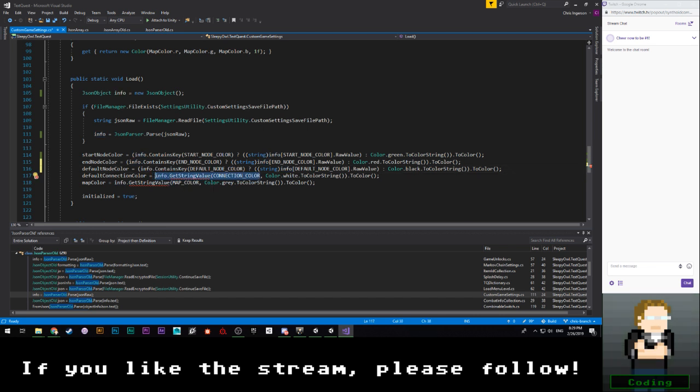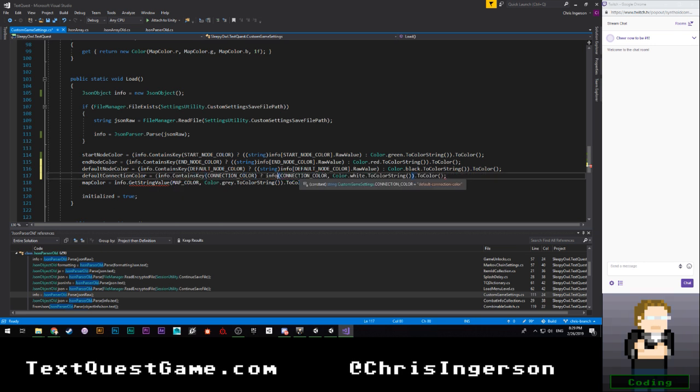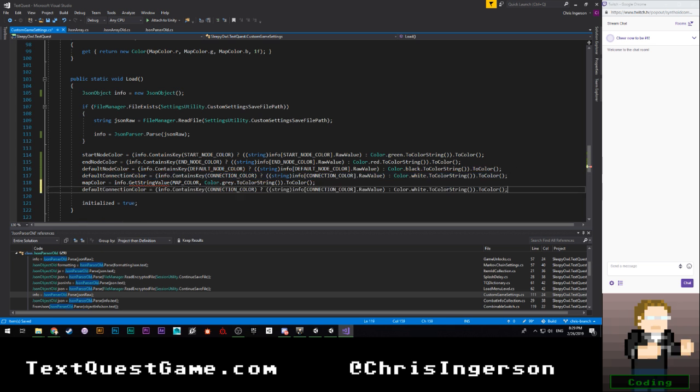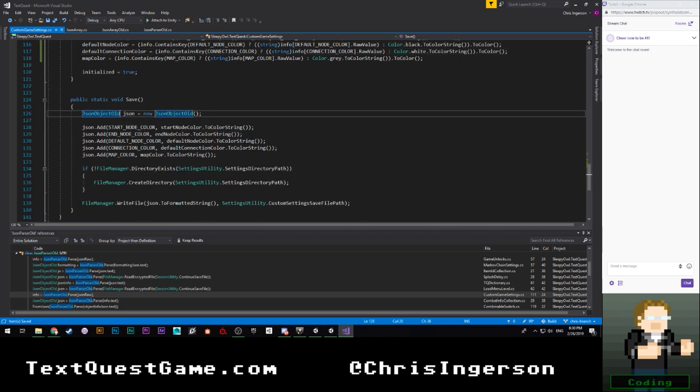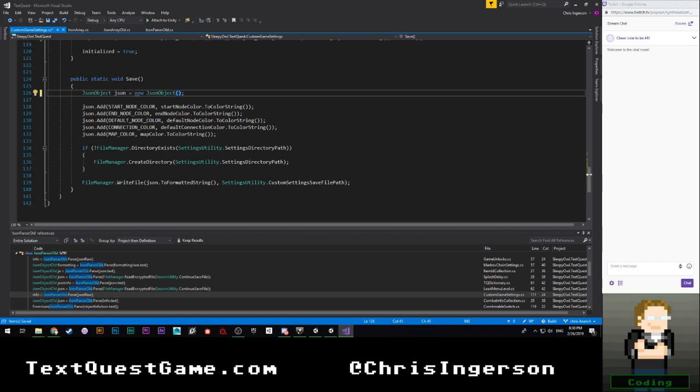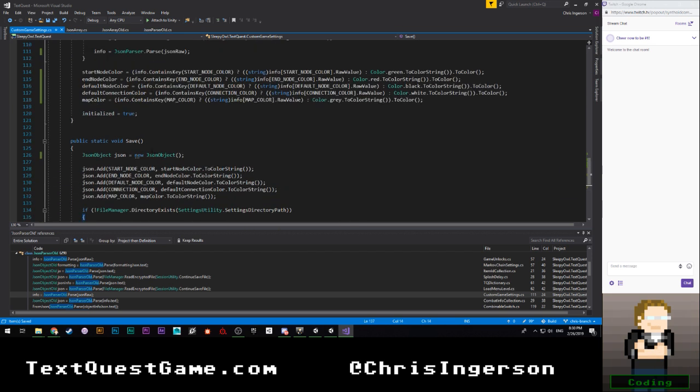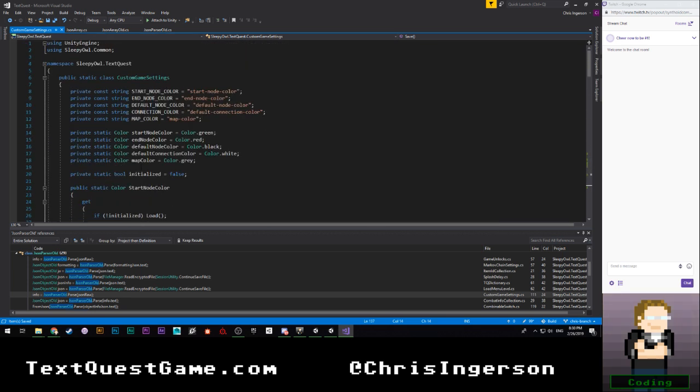Alright, so let's go ahead and copy this. Paste that. Question mark. Contains key. Raw value. Pretty much just going to do this again, too. So yeah, all of my lines of code there just got way longer, but okay, that's all nice. We're going to set this to formatted string false. Okay, that's that.